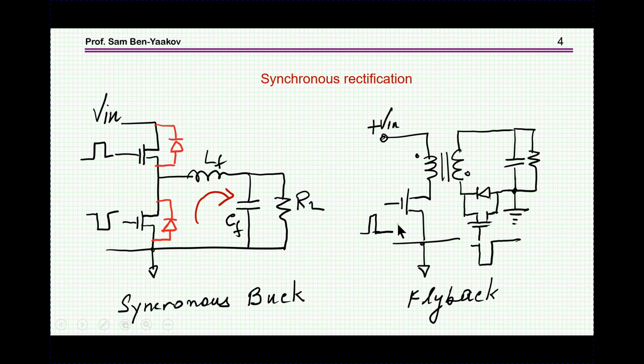This is a flyback converter. Again, transistor switcher, and then we have here, instead of a diode, a transistor. So the purpose of this transistor is to be turned on as we feed energy to the output, so that the voltage drop will be that of a RDS on. However, this arrangement requires extra control, either from the primary side, or perhaps we can get by with an auxiliary winding. Anyhow, we need an external control to turn on this transistor at the right time and to make sure that it is off otherwise.